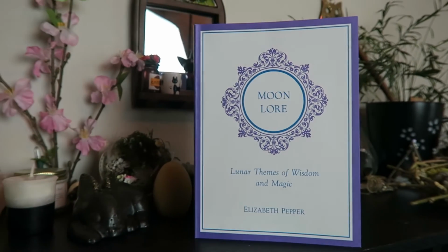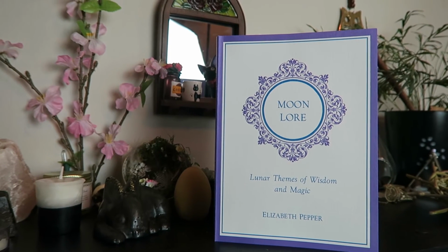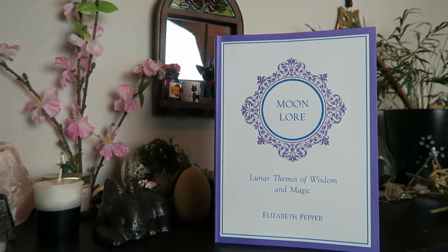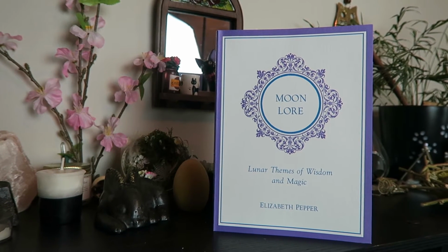I like that. The next thing in here is all wrapped up. So this is called Moon Lore. It's Lunar Themes of Wisdom and Magic by Elizabeth Pepper. I actually almost forgot. Sabbat Box usually includes books in their boxes.